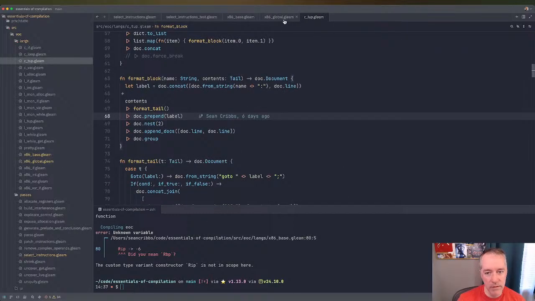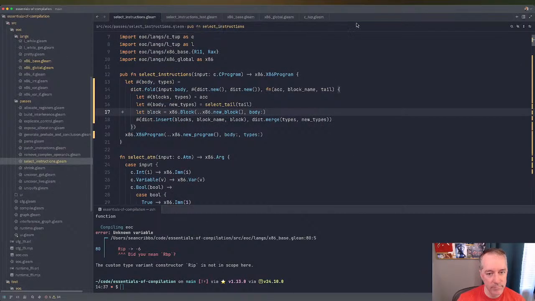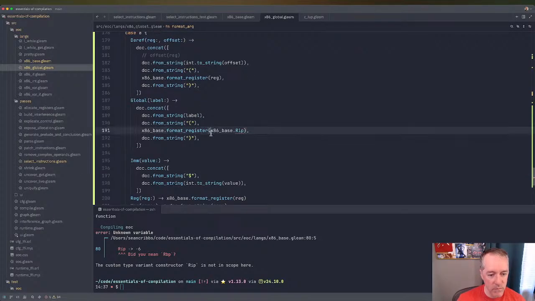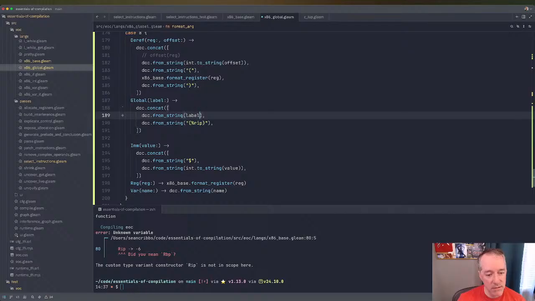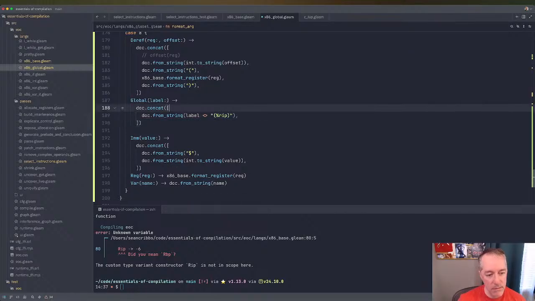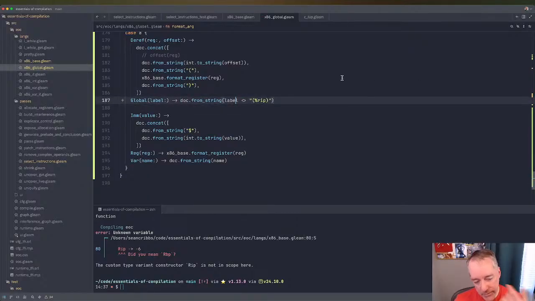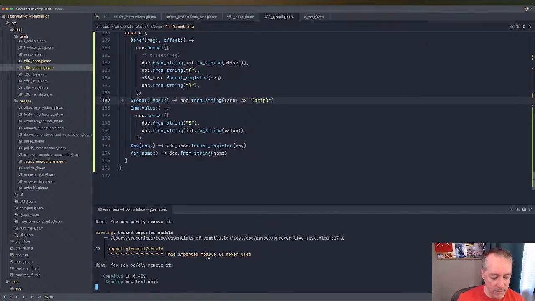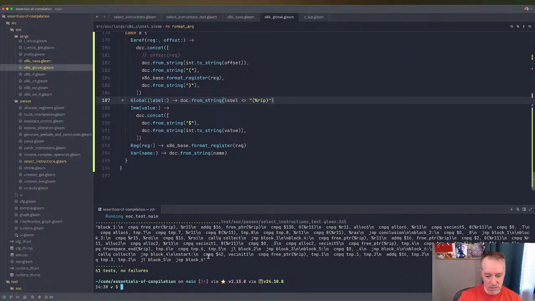And then over here, where do we put it? We can just say that this is %RIP, and then we can simplify this pretty substantially by doing this. We can get rid of the concat, which is exactly what it is. The instruction pointer is not something you usually do.